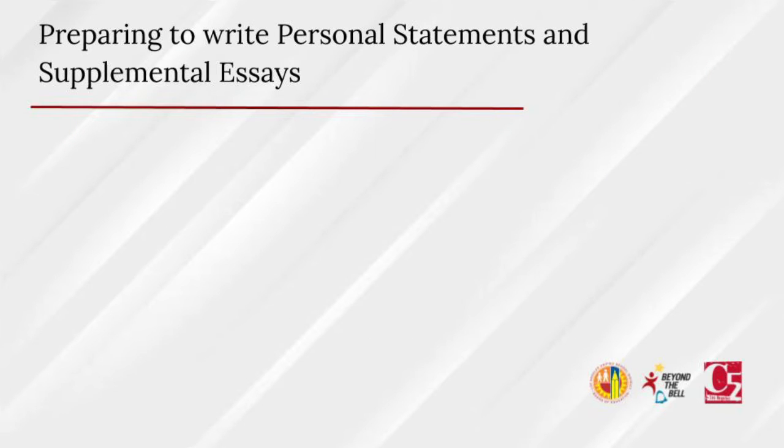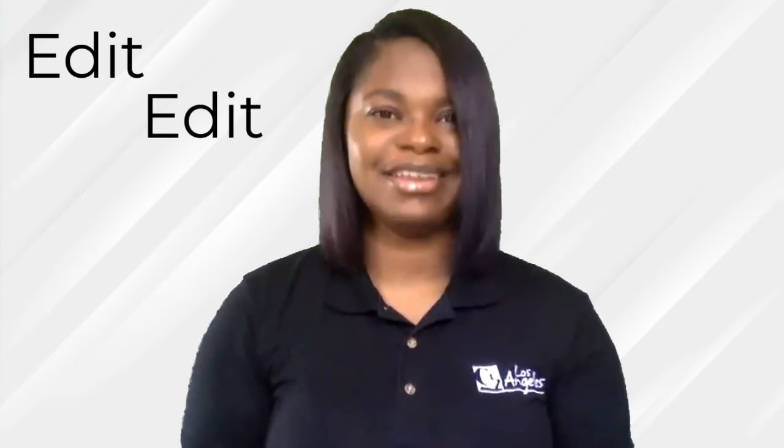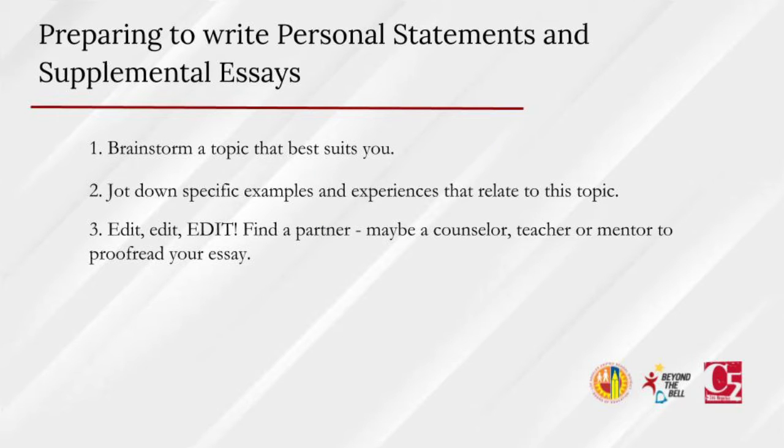When preparing to write your personal statement and supplemental essays, there are 4 things to keep in mind. 1, brainstorm a topic that suits you. 2, jot down specific examples and experiences that relate to this topic. 3, edit. Find a partner, maybe your teacher or counselor, to look over your supplemental essays and your personal statement as you write them. And 4, don't procrastinate. Writing a personal statement and supplemental essays takes time and effort.